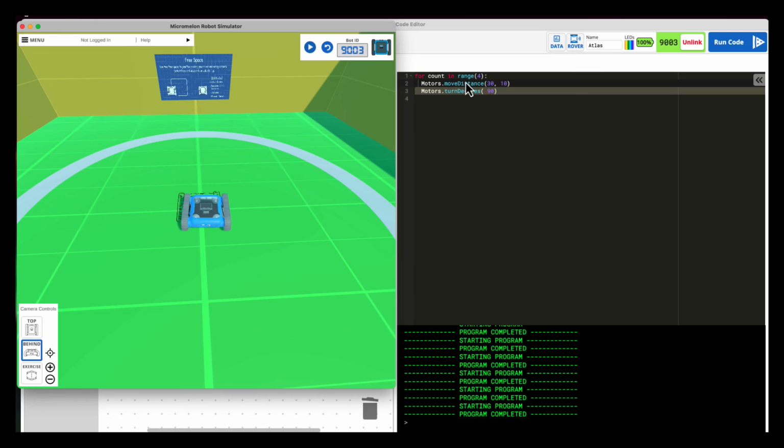Now you can see the code stepping through 4 times, and it's a lot more efficient because there's less lines of code, which means if it was stored onto an IoT device, it would not need so much memory or ROM to store it. Okay, so that's your introduction to Micromelons.